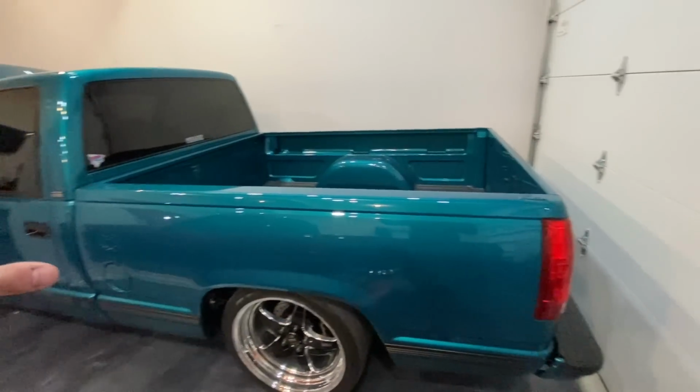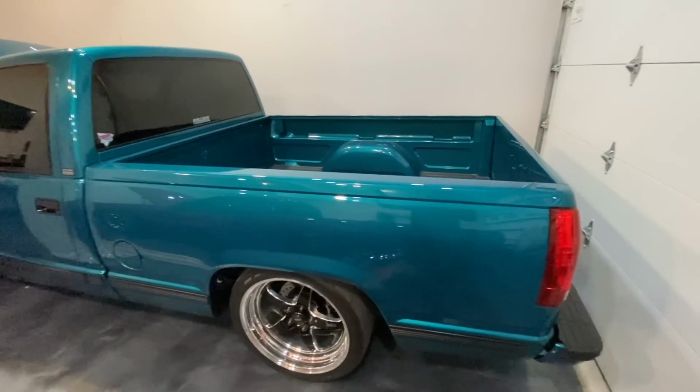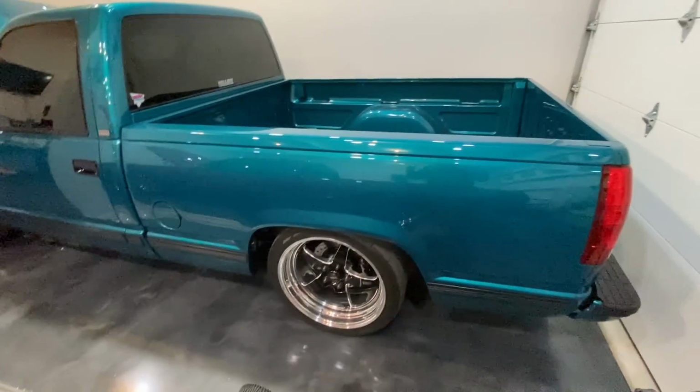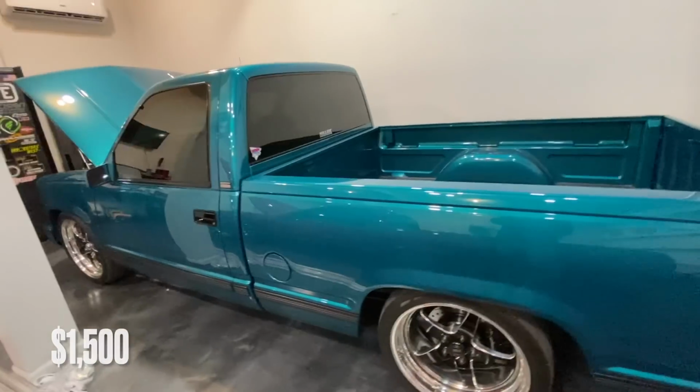When we do these trucks, we completely disassemble the whole frame. We take the cab off, the bed off, everything. We have the frame sandblasted and powder coated. That's going to run you about $1,500 for just the powder coating and sandblasting.